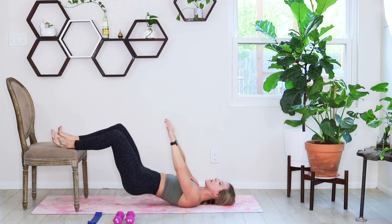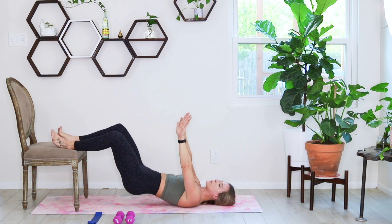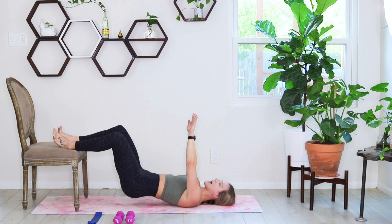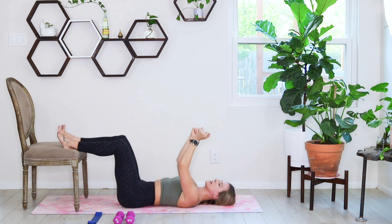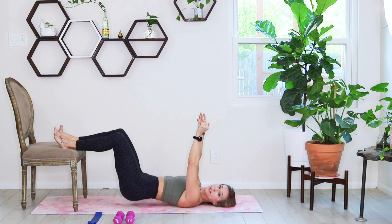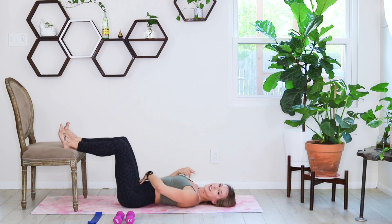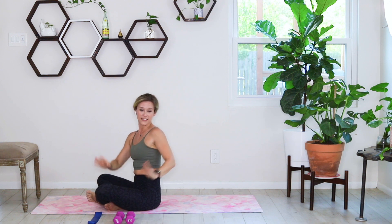Come all the way back down and close. On the next one, press up and press out with those knees — the hips don't move, they stay pressed all the way up to the sky. Just pressing out, out, feeling those inner thighs, feeling everything work. Three, then full range one more time. Down and up. This is the last thing we're using your chair for today — push it out of the way. Last one, hold it up, squeeze every single ounce out of your hips. Let it down and tuck your knees into your chest.